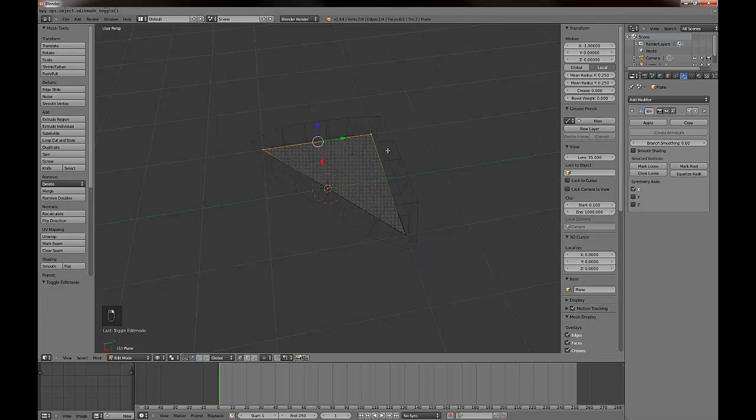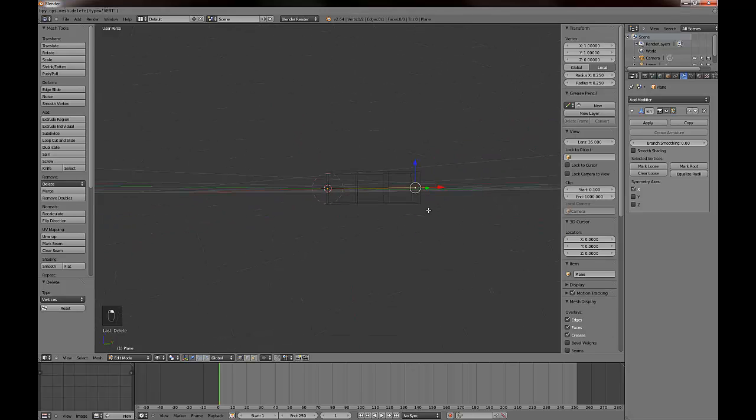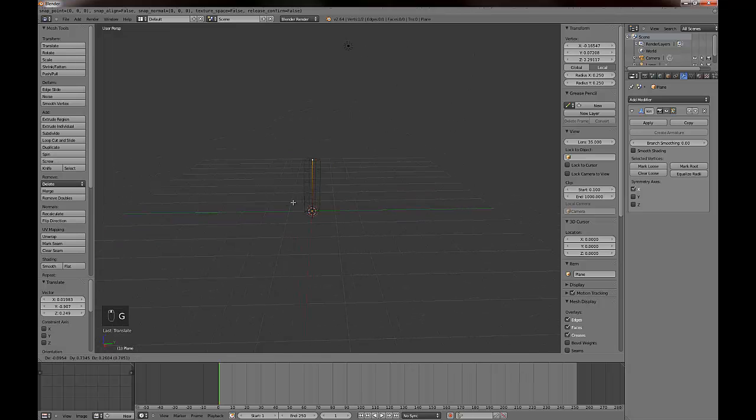I'll select these two vertices and delete them. Because this is a tree, we're not really going to be using anything symmetrical, and I'm not going to worry too much about making anything precise, because trees are fairly non-precise. They're a bit all over the place, as we probably know. We're going to be making something along the lines of an oak tree, but you can build all kinds of stuff using similar methods.